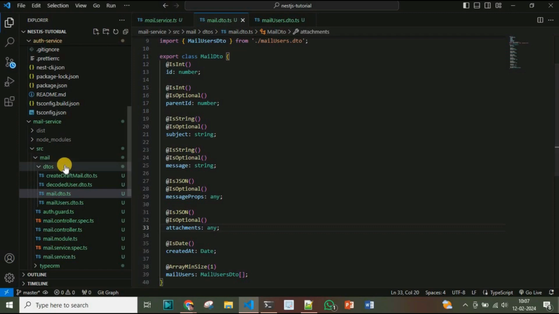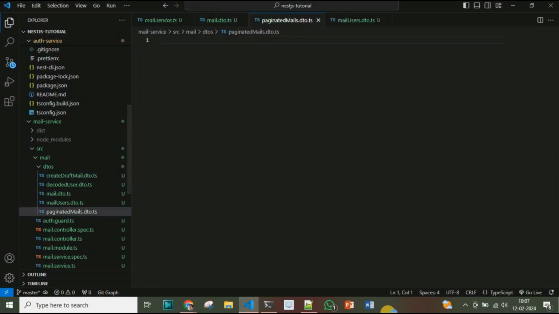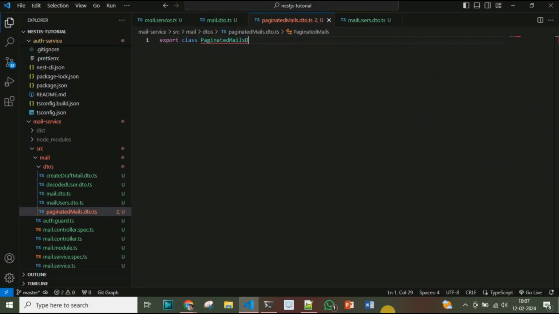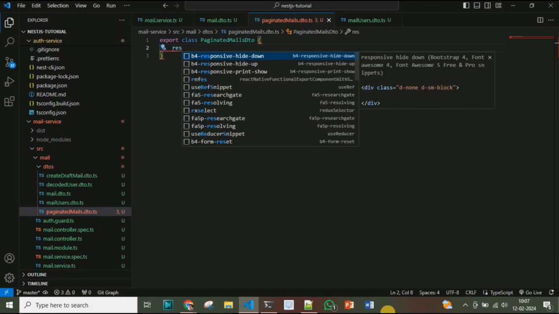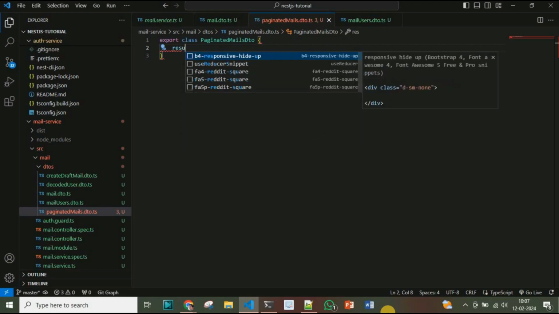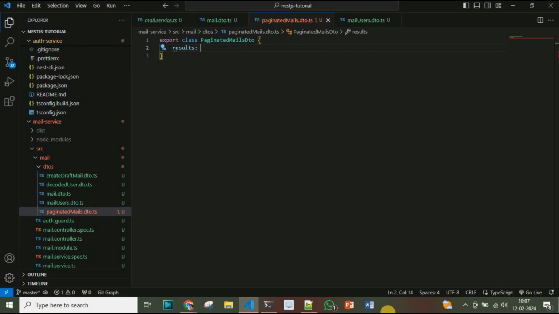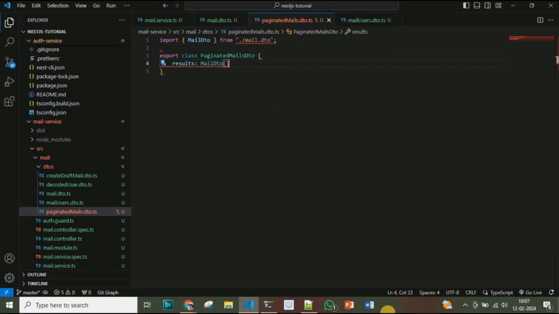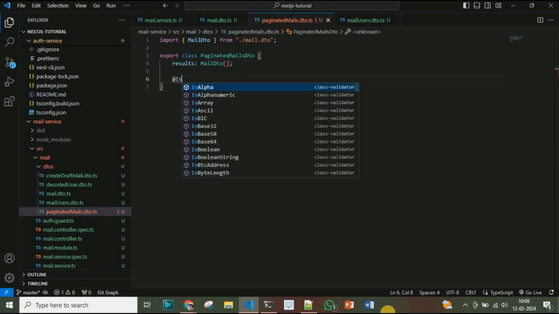And the mail DTO. Next I will define the paginated mails DTO, paginated-mails.dto.ts, and it will export class PaginatedMailsDTO, and it will contain the results, which will be an array of the MailDTO. The MailDTO array also contains the mail users, and in the pagination I also need the total count, which will be an integer.